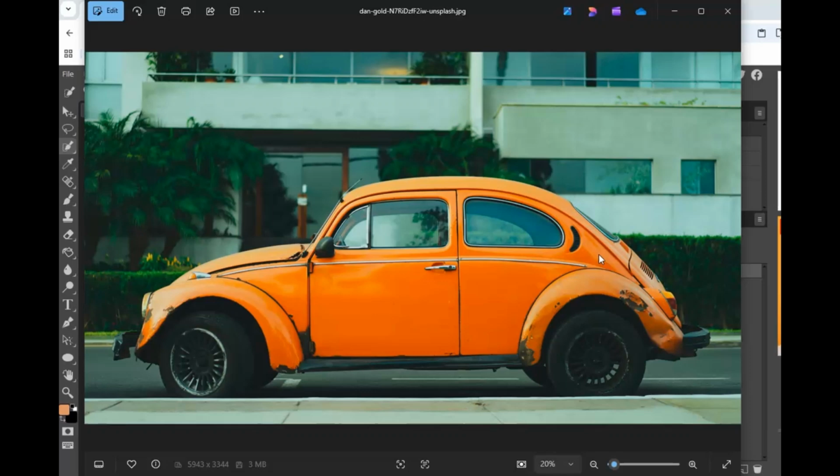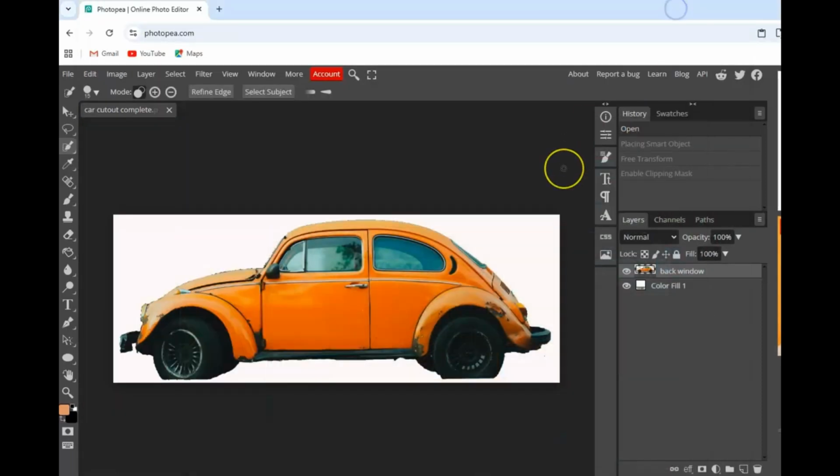Hi, let me show you how to add an image into another image using clipping mask. I have the car image here. I want to put a road image inside the shape of this car. So I use the lasso tool and refine edge to cut out this car from this picture. I will leave a link on a YouTube card for my other video about how to do that.